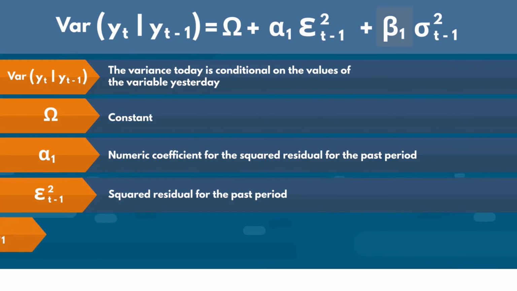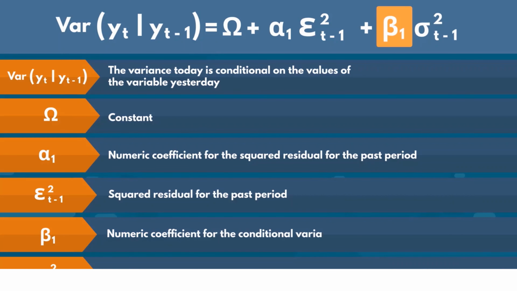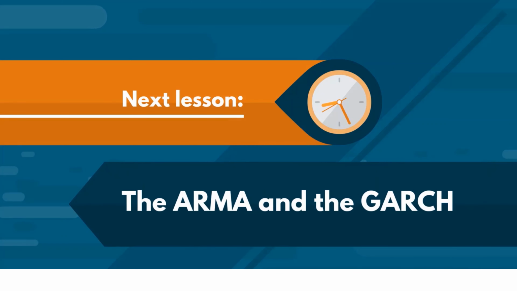In the end, we have beta 1 and sigma squared, t minus 1. The latter represents the conditional variance from last period, while the former is the numeric coefficient we're trying to estimate. Of course, since these models are time-dependent, this past conditional variance can also be expressed as a sum of former squared residuals and another variance. We'll discuss this in detail in less than 20 minutes from now. When we first mentioned the concept of the GARCH model, we compared it to a parallel of the ARMA model. So next time, we're going to explain some further similarities between the two.